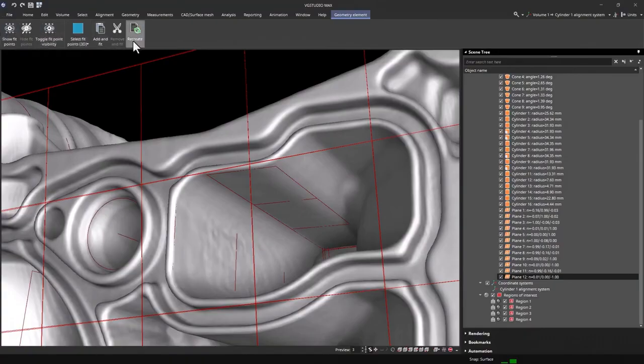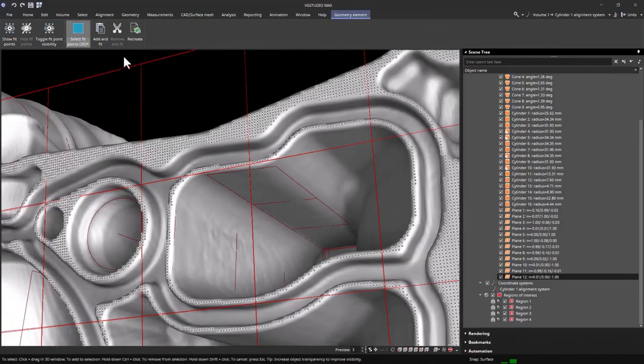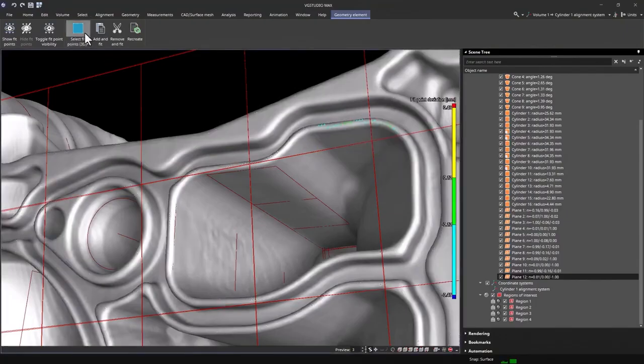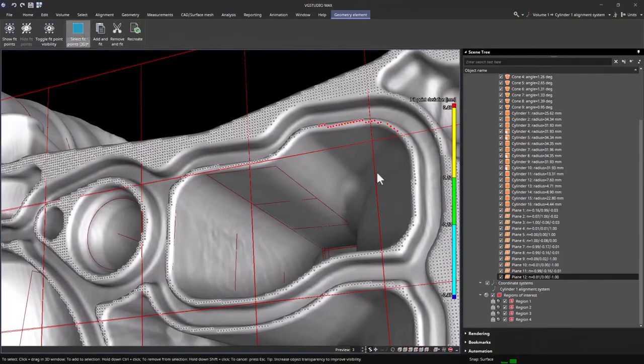And like the object selection, selecting some fit points of the fitted geometry element is always a challenge. That's where our new fit point selection tools become helpful. Just activate the selection tool of your choice from the Geometry Element ribbon tab. You can select fit points visually directly in the 3D view, drawing the shapes of your choice.